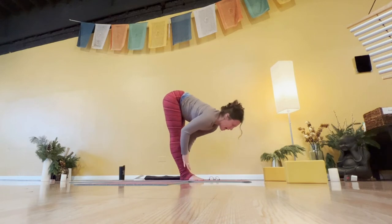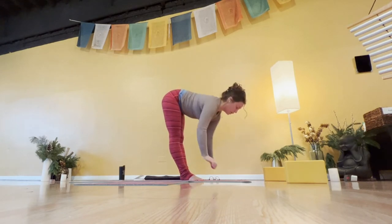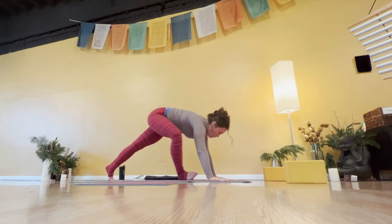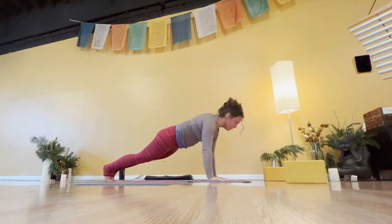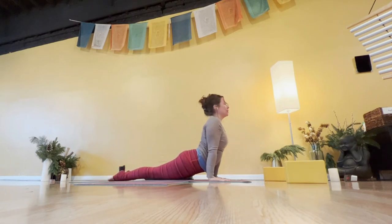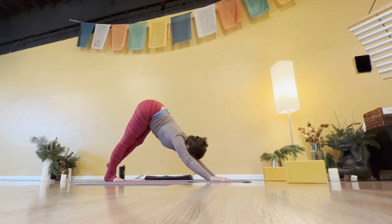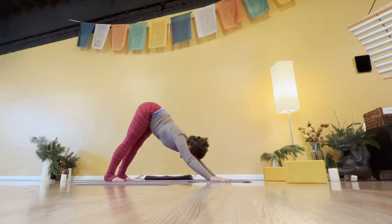Inhale, halfway lift, lightness. Exhale, chaturanga, plant your hands, plant your feet, lower just halfway down. Inhale, upward facing dog, shoulders roll back. Exhale, downward facing dog, squeeze at your belly to lift your tailbone high. Lock up your hands, secure and stable, and breathe a little bigger.